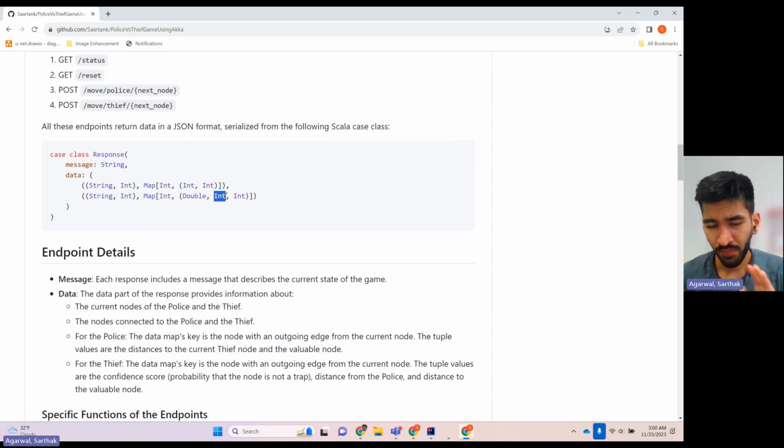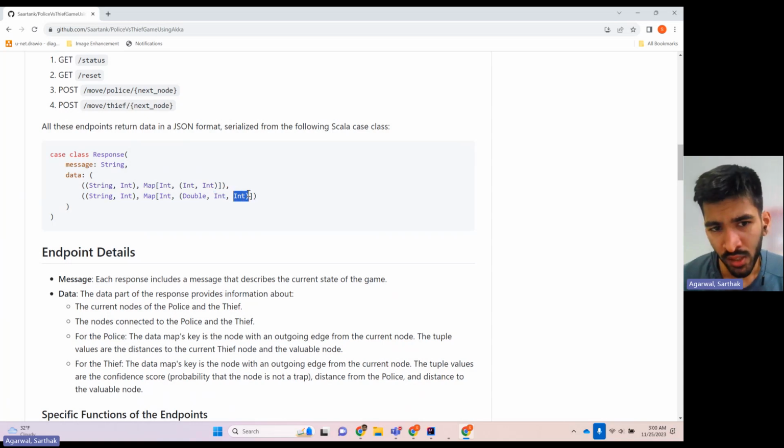Now our graph is directed. So distance from police to thief may not be equal to thief to police. So the second value would give information of the distance from the current police node to this possible node, the node which the thief can possibly hop onto.